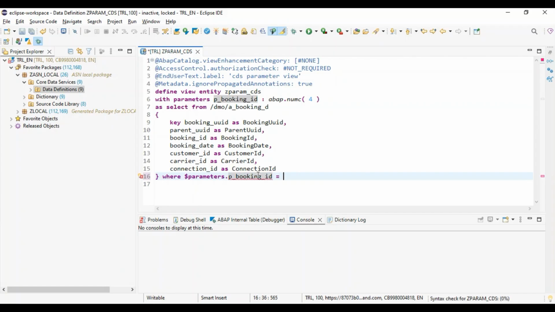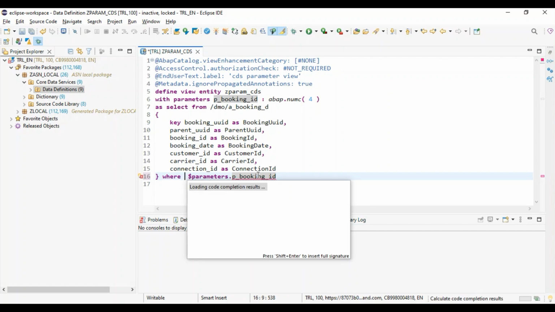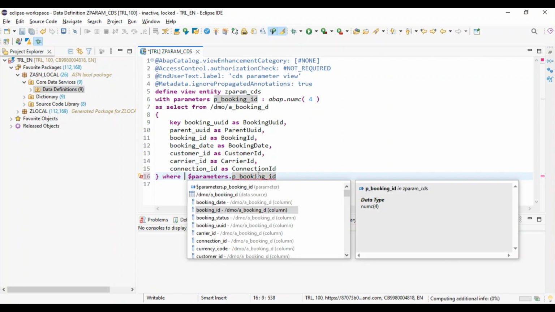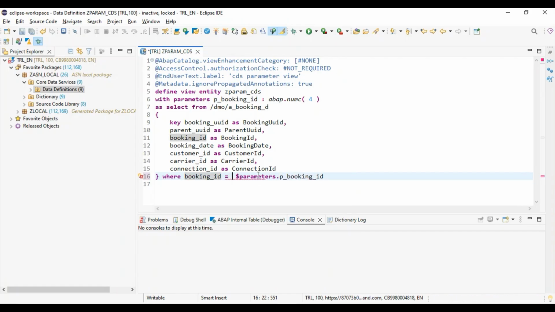So where booking ID equal to $parameters.p_booking_id, our input parameter variable. So we are passing whatever value we are entering on our screen to the booking ID as a where condition. So let me save this one and activate, Control F3.